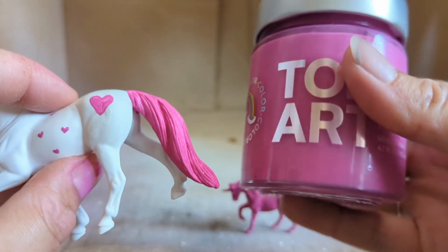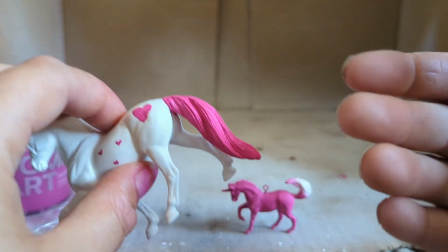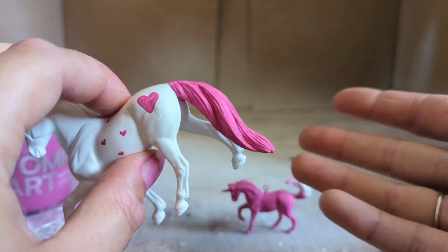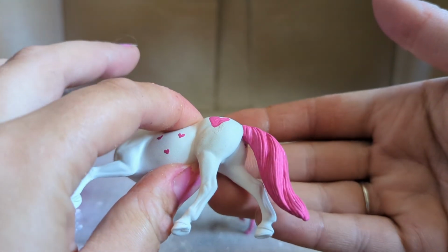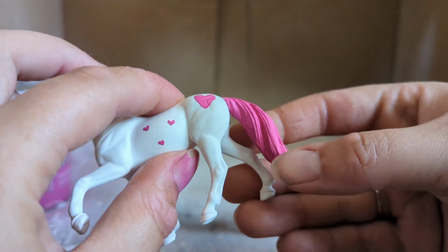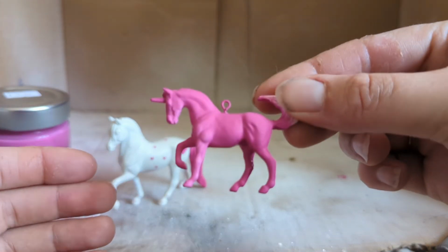Which is kind of what you want, because it can be really, really hard sometimes with model horse paints to know what colour they're going to dry. Particularly, as in this conversation of the weekend, you end up with chestnuts that look orange because it dries orange when it didn't look orange in the tub. So that's quite good.